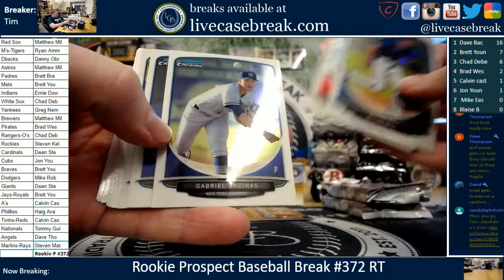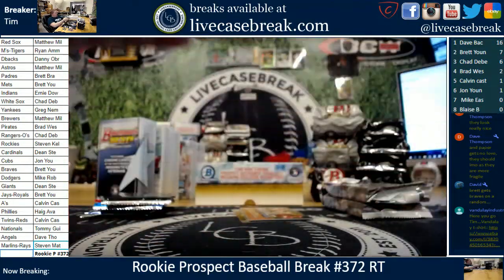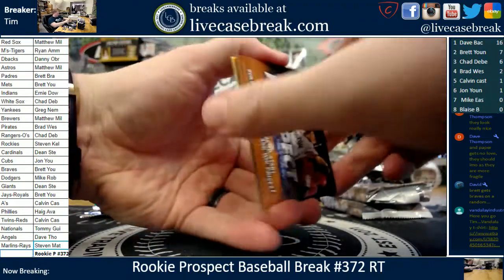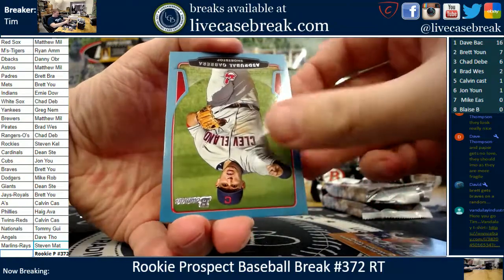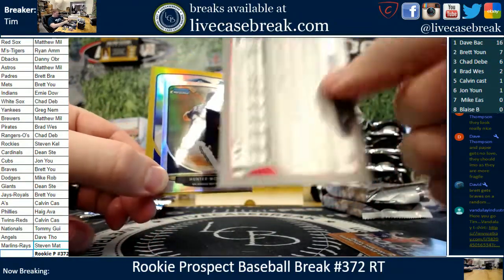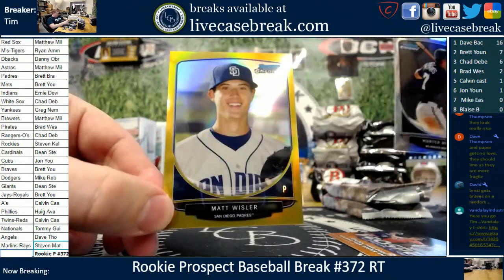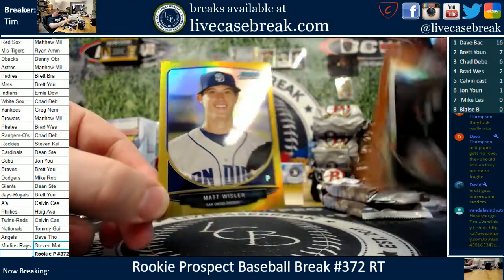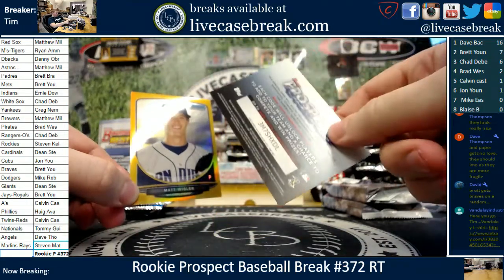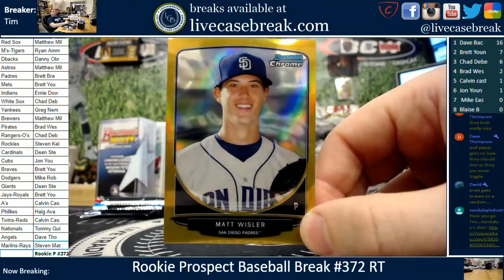Mitch Ney, Travis Shaw, Encinas, Oliver, last chrome, Luis Sardinas. Alrighty, let's see if we got ink on this 8 or a 13. Looks like a true gold, Asdrubal Cabrera. Doesn't look like an auto. 500 on the Cabrera. Hunter Morris. Matt Whistler. He's in the pros. Not a total whammy. This code card is very much expired. Not too bad. 13 Bowman Chrome, Matt Whistler.